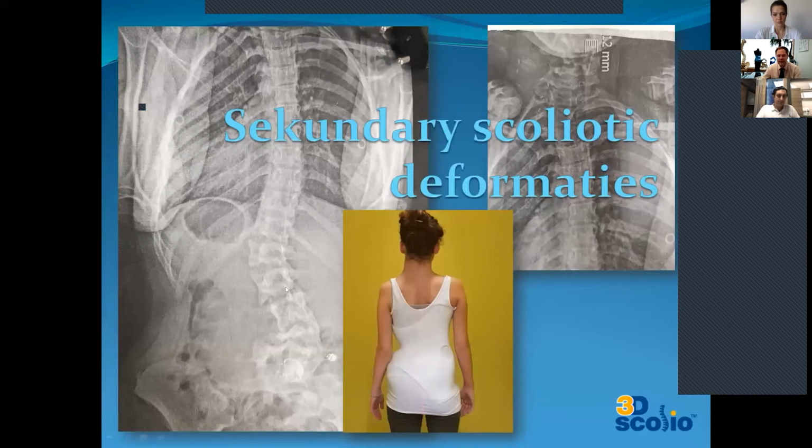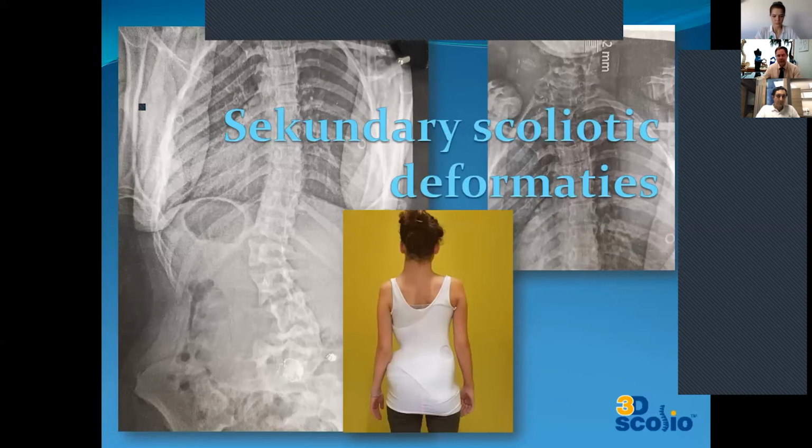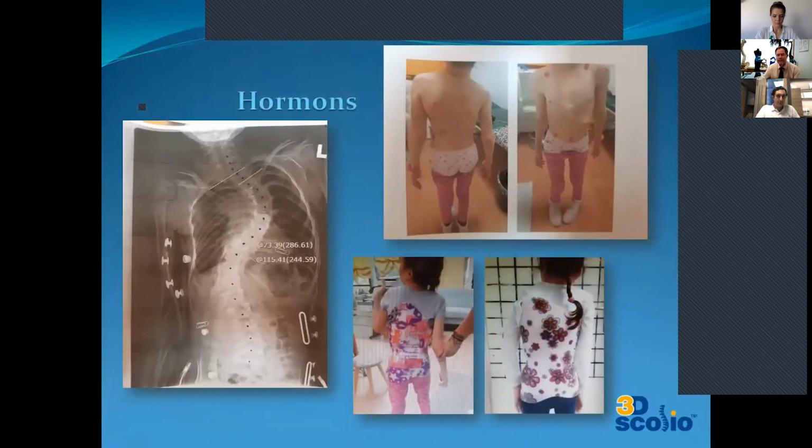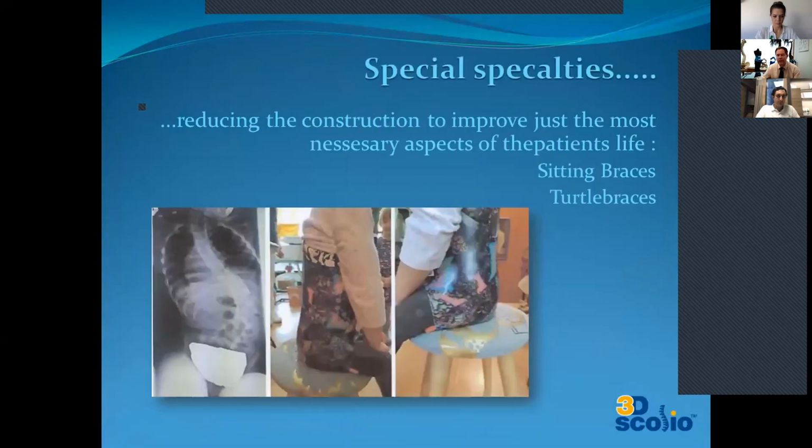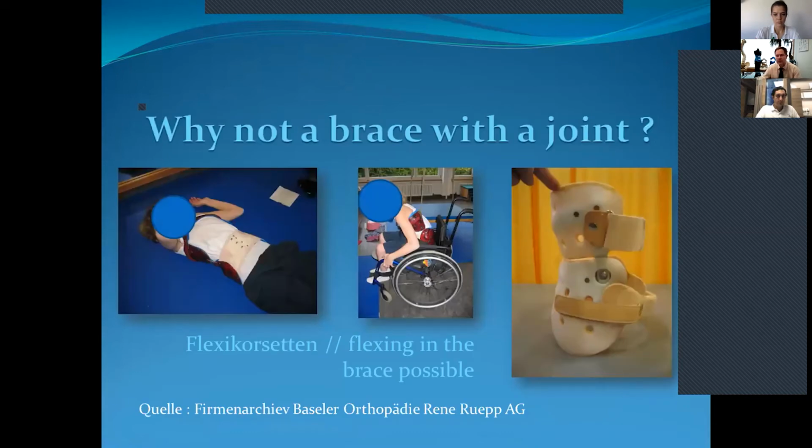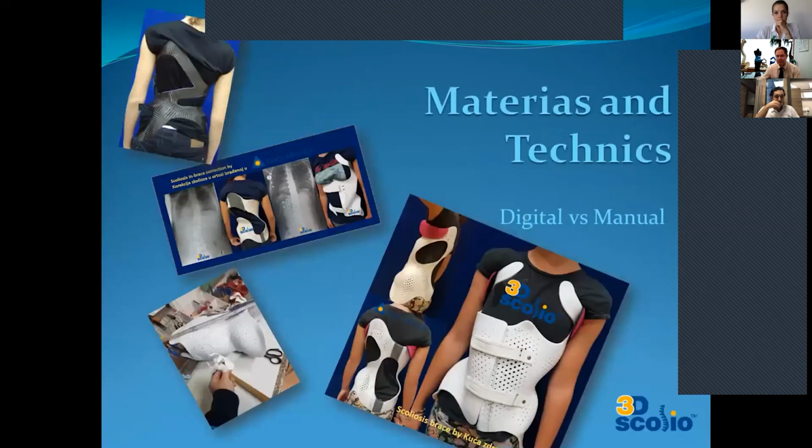Sometimes deformities and defects are so strong that while you would like to correct them, you would risk damaging the body in other parts. So there sometimes we have to make compromises until we get just one aspect of a patient right, for example just a sitting corset, so that the children can take part in school and not rely on their hands to stabilize their trunk. Colleagues from Switzerland are doing constructions with a joint in the side for CP children, so that they can guide the wheels of their wheelchair.